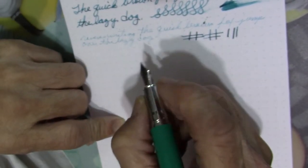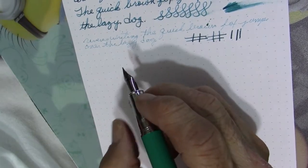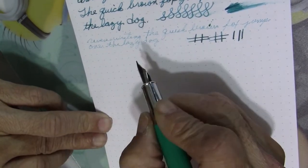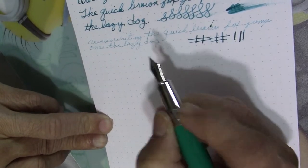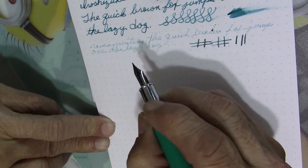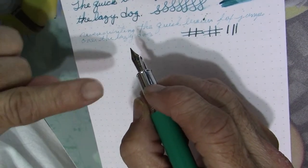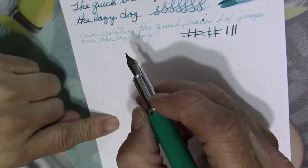I hold my pen here, and it would accommodate large fingers as well. I've known some people that hold their pen right here and write with it. So that's something to give some thought to about the grip.